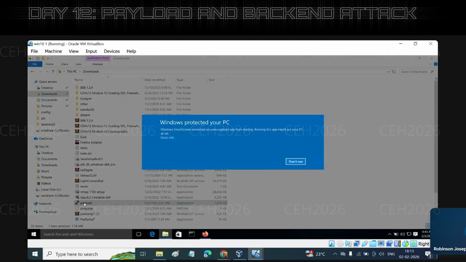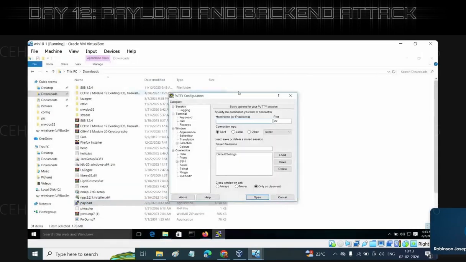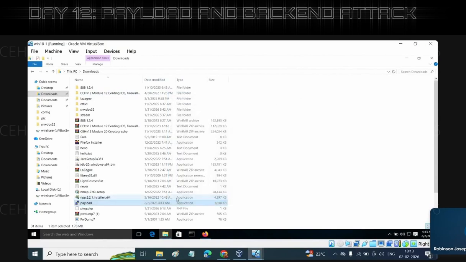If I double click on this, it opens the application. It looks like the actual application, and I am using a simple command by which I am actually running this payload.